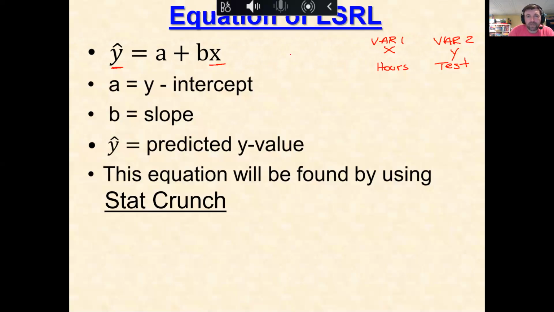All right, slight changes to the equation you would remember from algebra. In algebra, you talked about y equals mx plus b as the equation of a line. This is the same equation, but in statistics, they don't necessarily use the same variables, same letters. Honestly, I don't know why they use m for slope in algebra. I personally don't when I teach it, because it's the only class that you would see the letter m. In every upper level math class, they would use A or B, depending on the scenario. Your calculator uses A or B, depending on the scenario.